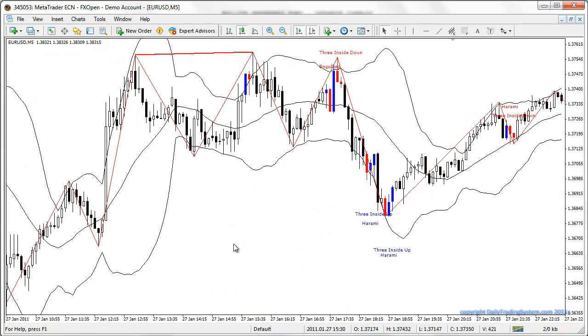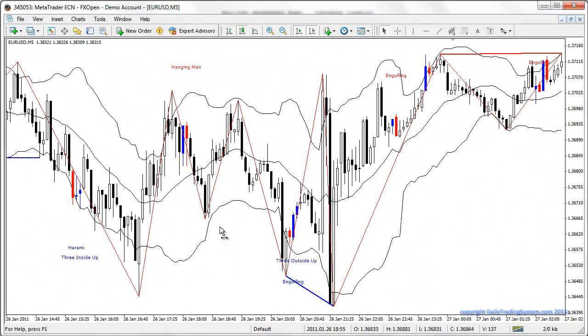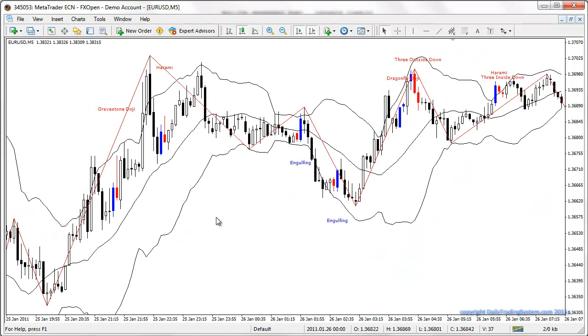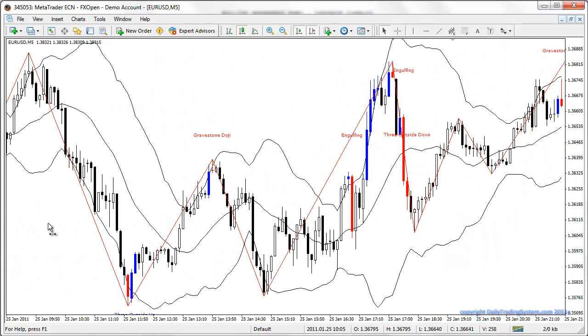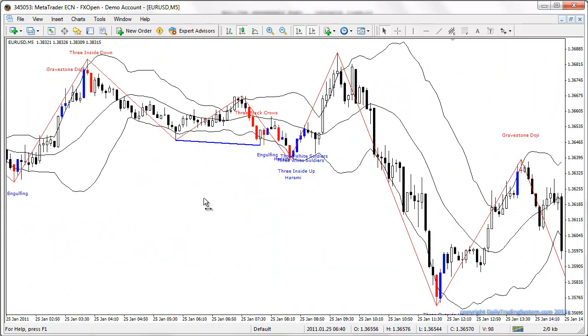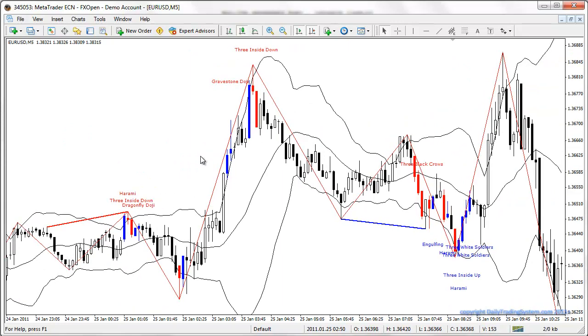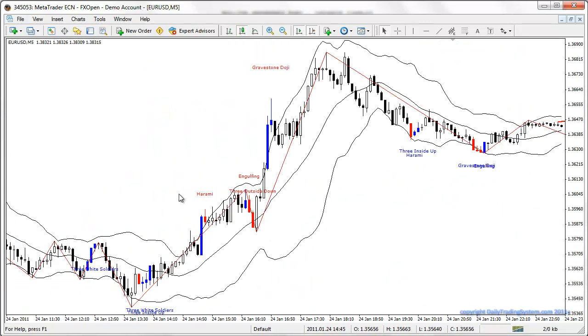So it really depends, so you've got to be quite careful. This particular indicator at the moment carries around about 35 different patterns, but unfortunately when some patterns overlap another one, they don't show up. So we're trying to work out why it's doing that, and why it's not showing, like Harami crosses or bullish Haramis.